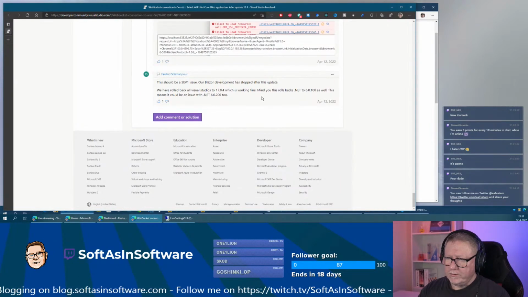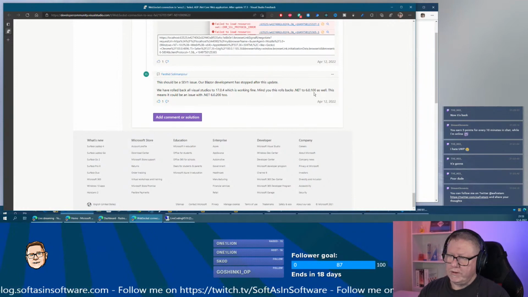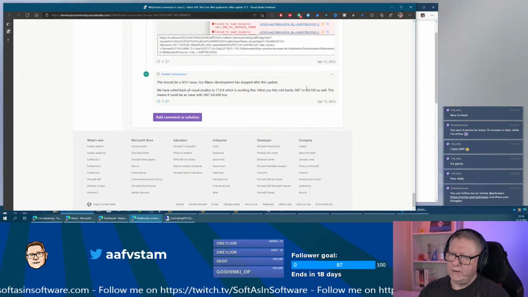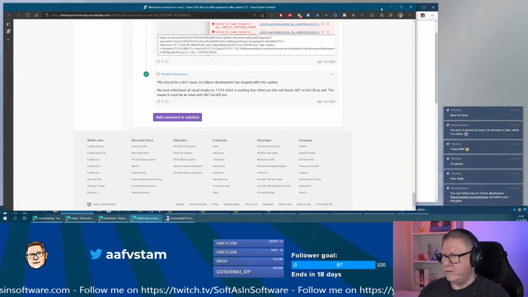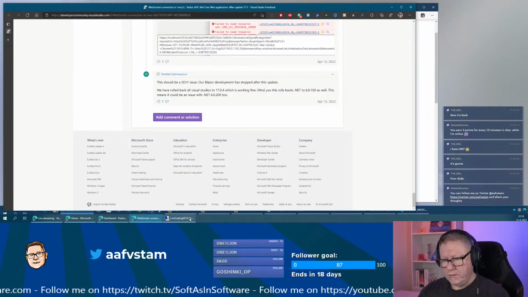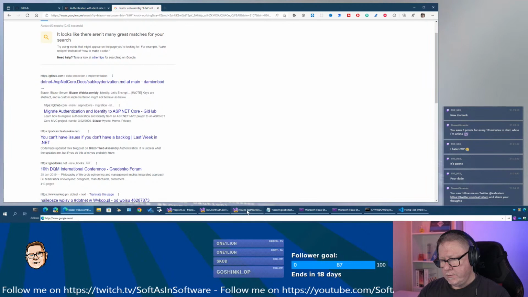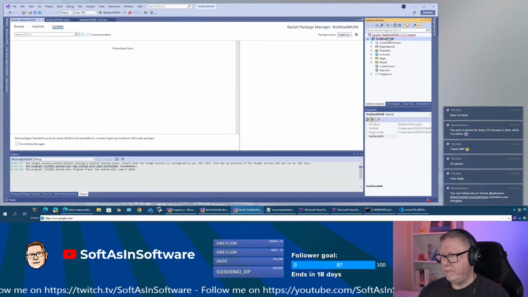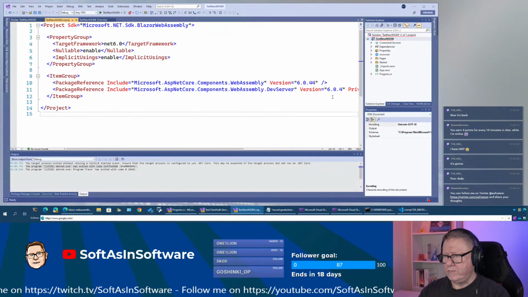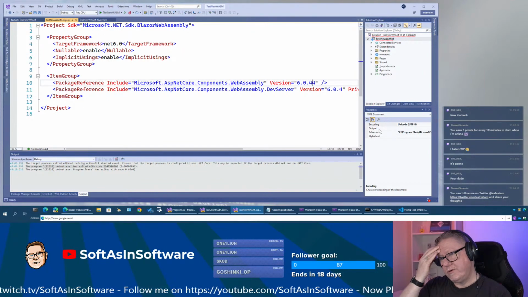At least this one is starting. Mind you, this rolls back .NET to 6.0.1, but 6.0.2 was working, I think. Let's try that. This one. We restore that to 6.0.4. How did that update to 6.0.4?